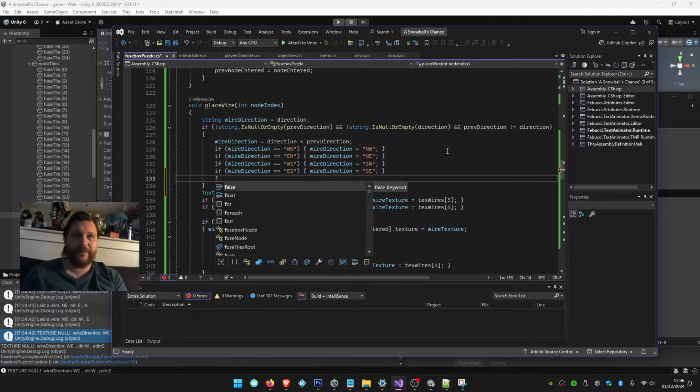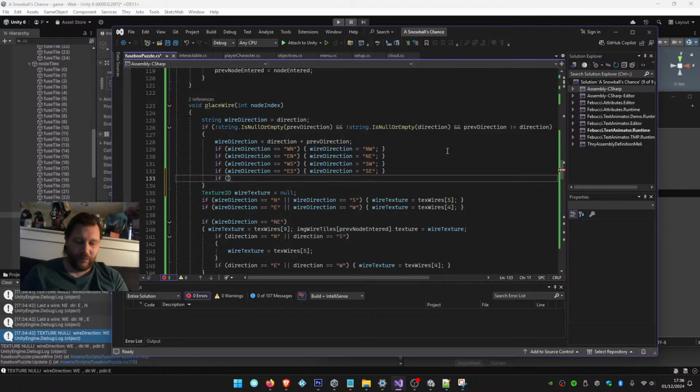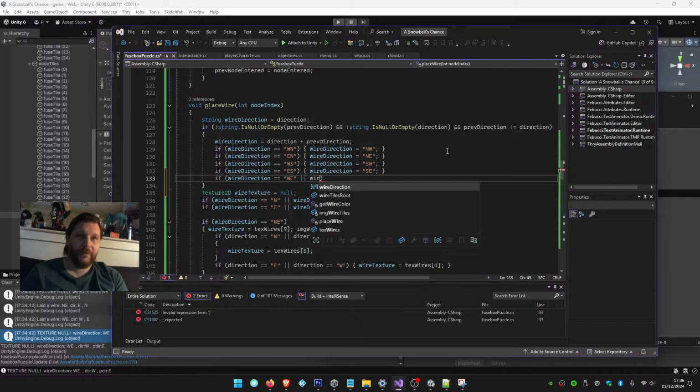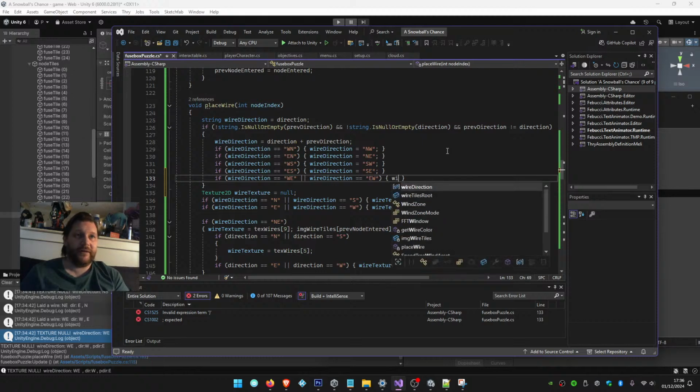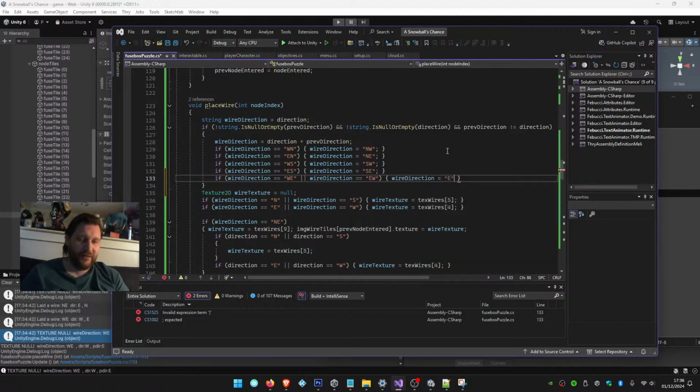Right, so if y direction is west-east, or y direction is east-west, then y direction equals east. It doesn't matter because either way we want to lay a horizontal wire, so it doesn't make any difference whether we set it to east or west.